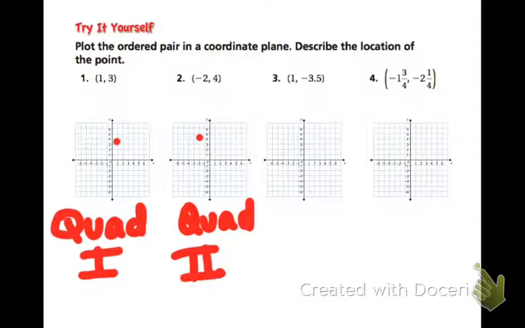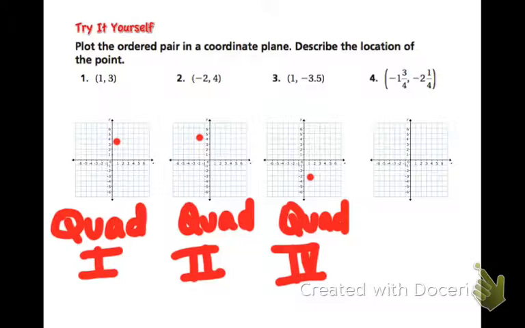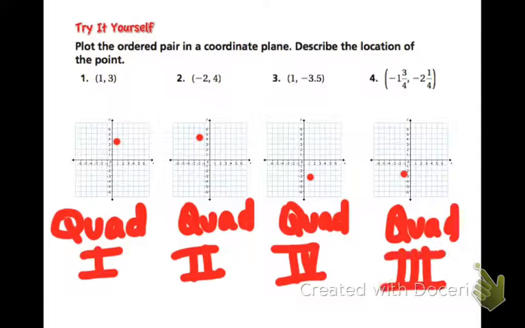and they're using Roman numerals. For number 3, you go to the right 1 and down 3.5, so it's going to be between the 3 and the 4, somewhere around there. Use pencil. Hopefully yours is sharper than mine, but I can't get the points to show up if I use a fine point. So quadrant 4. And finally, -1 3/4, so it's almost to the 2, and a -2 1/4. Well, something like that. Might be a little bit to the left of that. But that is definitely quadrant 3. Again, do a little bit better than I did because of the technology I'm using.